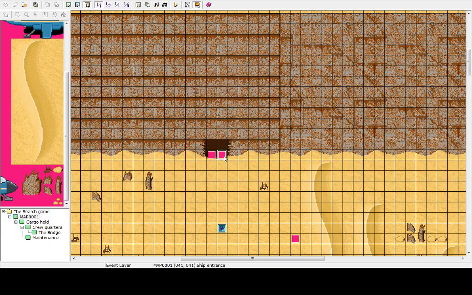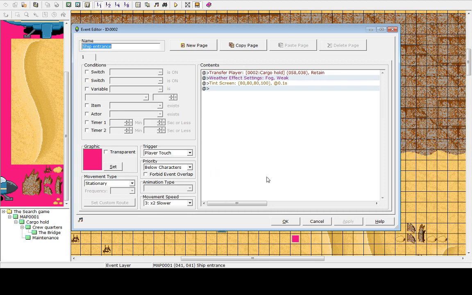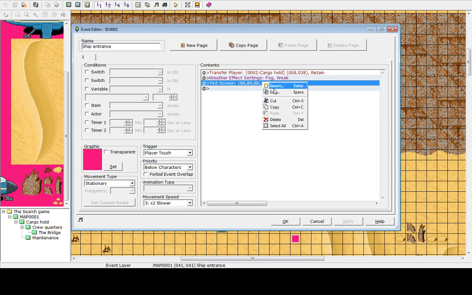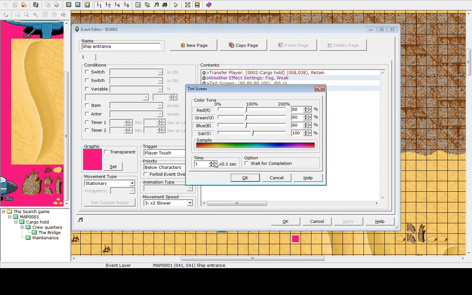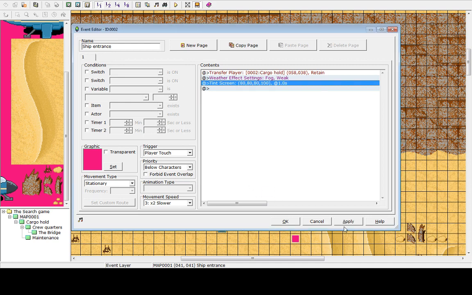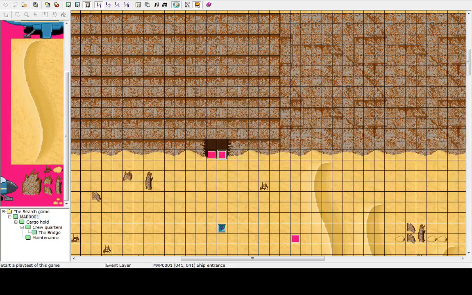Let's see. Go here. Edit. Actually, do we need to increase the time a lot, or will 10 seconds just make it go on indefinitely? Let's try.